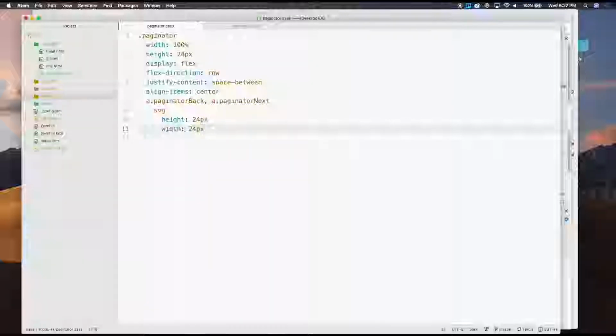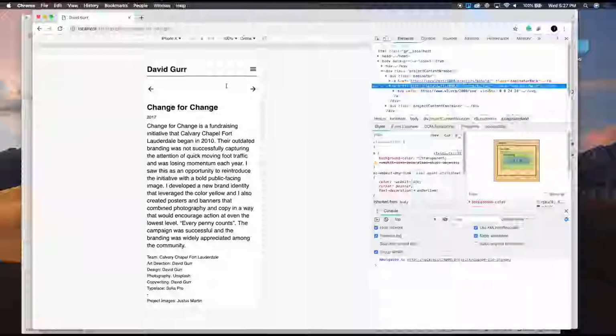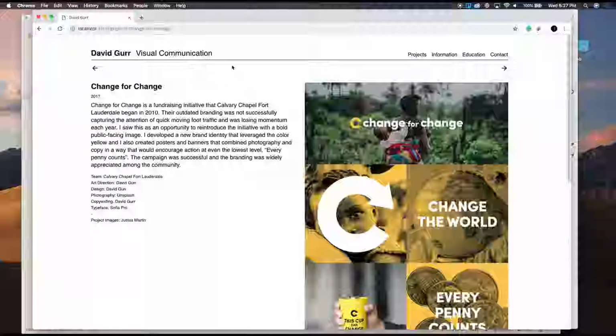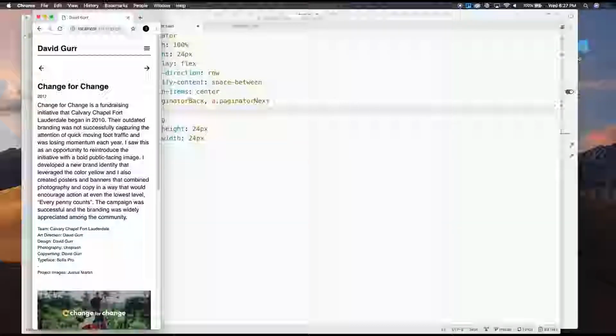That's going to make it nice and square. And then let's see what else we want to do. Let's just make sure this is loading up now. Okay, there we go. So that is loading right there. Looks good. Comes down.